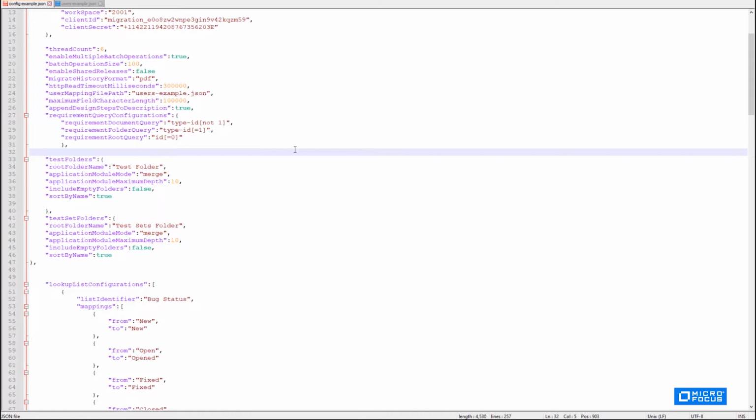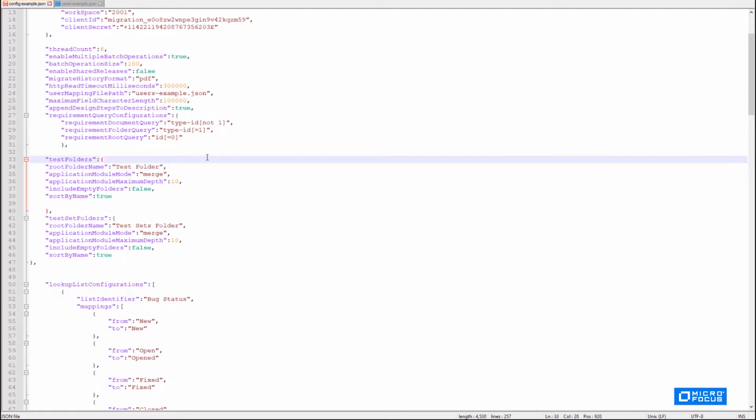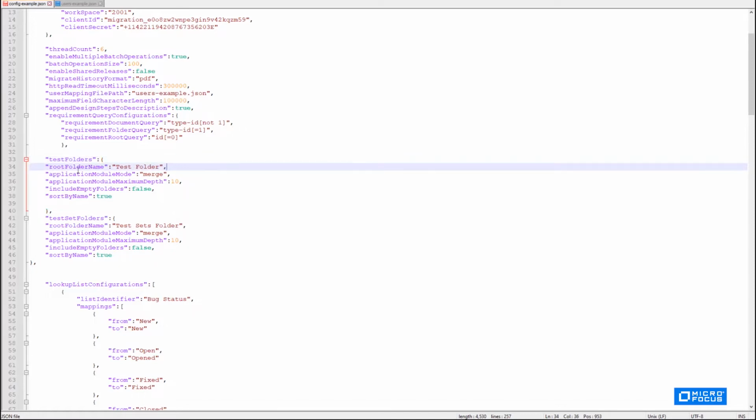There is an option to migrate the folder structure as well inside the application modules view of Octane, and in order to enable this migration, we need to set up those parameters. For example, here we have the setup for the manual test folder structure. We give it a root folder name. This name, test folder, will appear inside ALM Octane. We can give it any other name we'd like here.